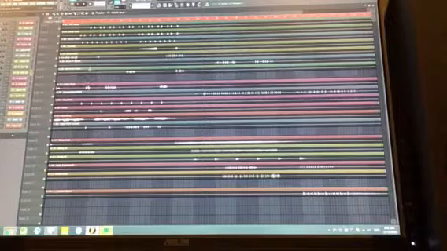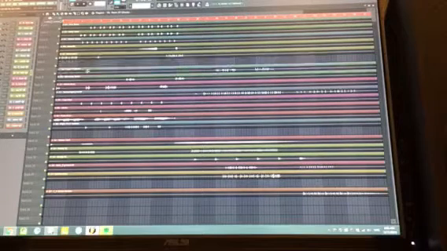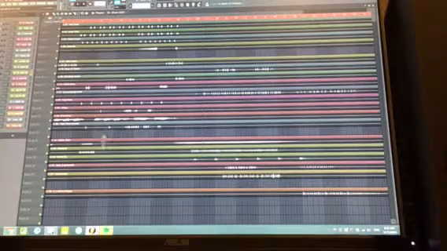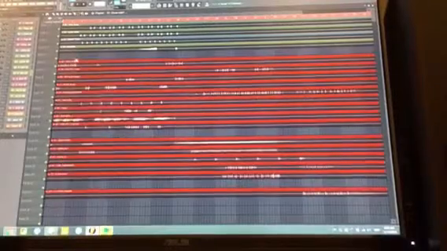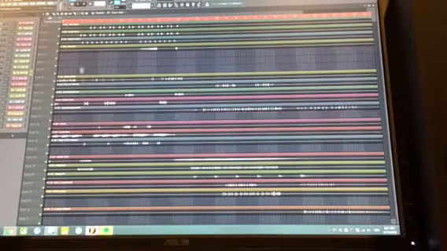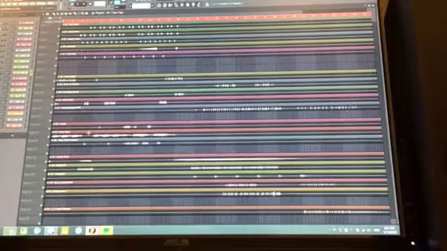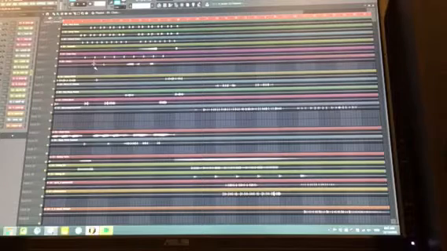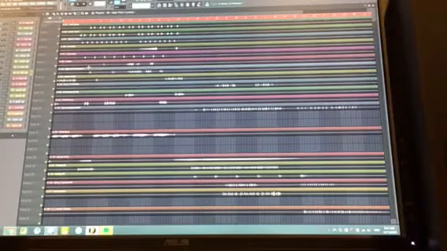So since this is mostly loops and bass, I'm going to put my claps up here with the snare also, and clicks. Got a ride cymbal.